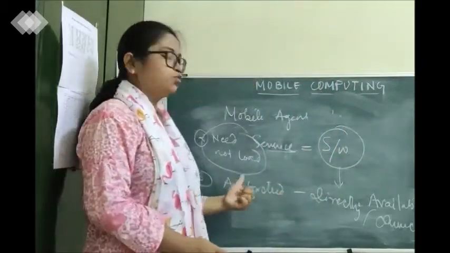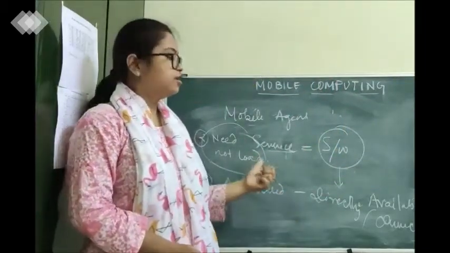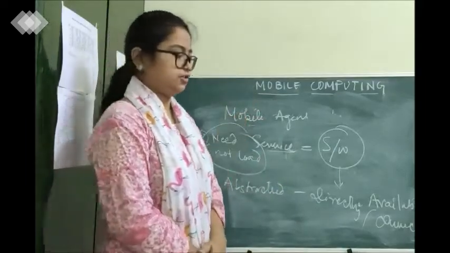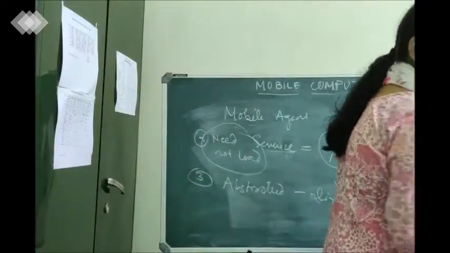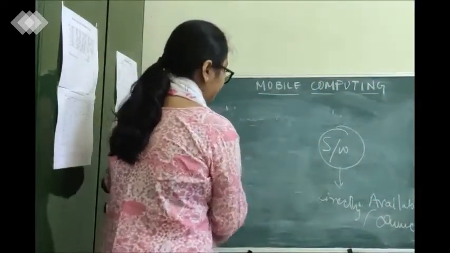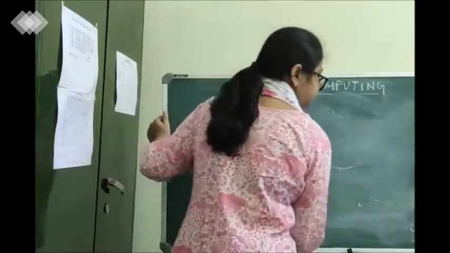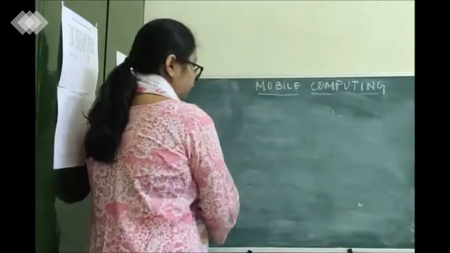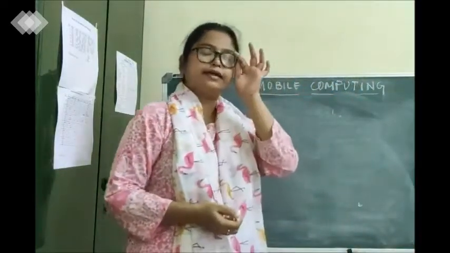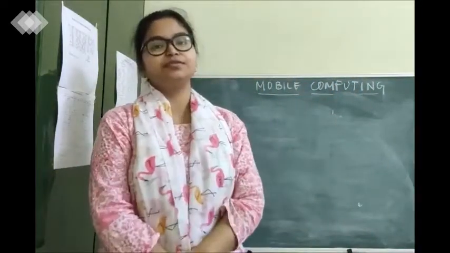That is, it is totally abstracted. Okay, so these are the key points about mobile agent architecture. So here we have come to the end of the various architectures in mobile networks. Okay. So we studied the 4G and 5G kinds of architecture. Now we will move to our next topic, that is wireless transmission.